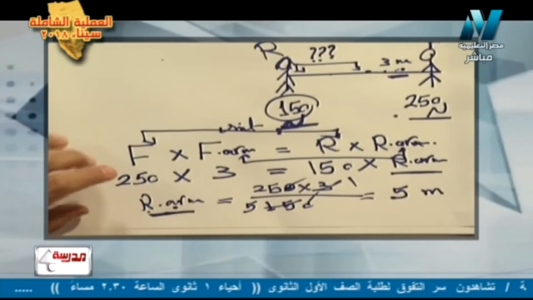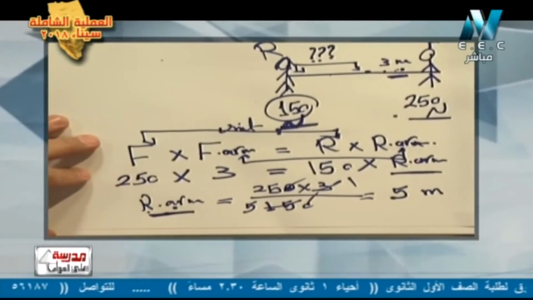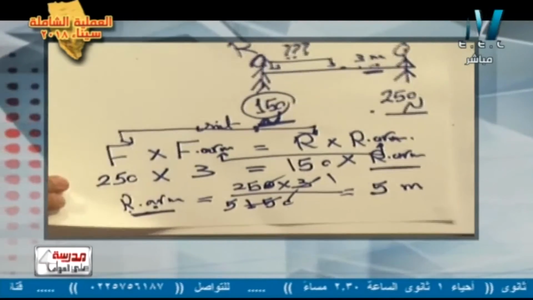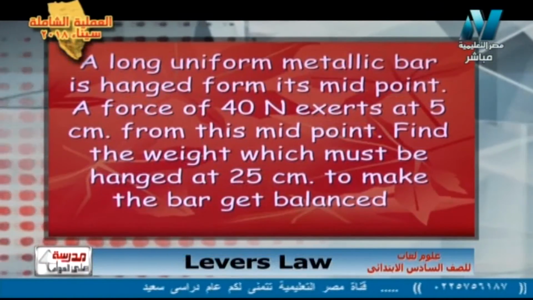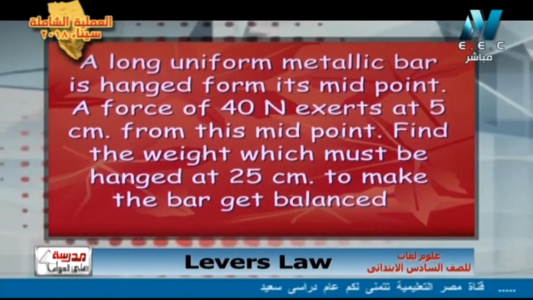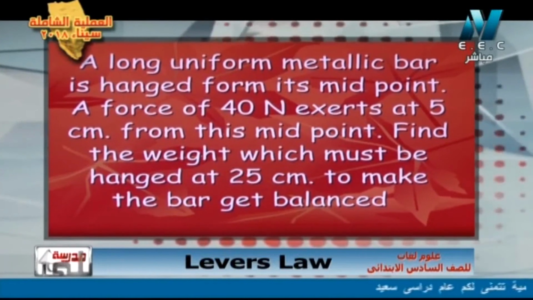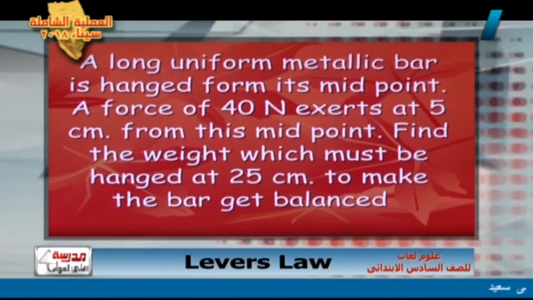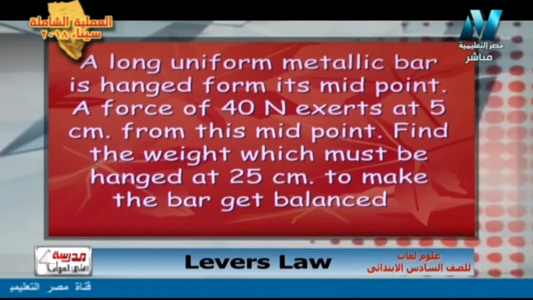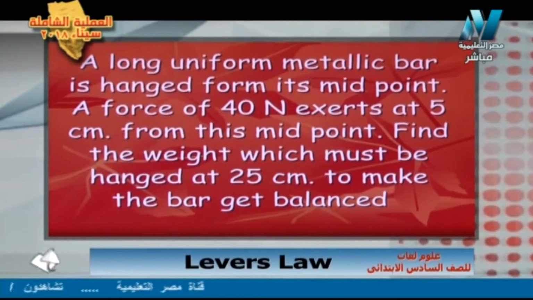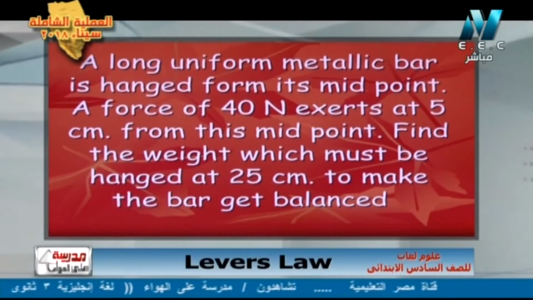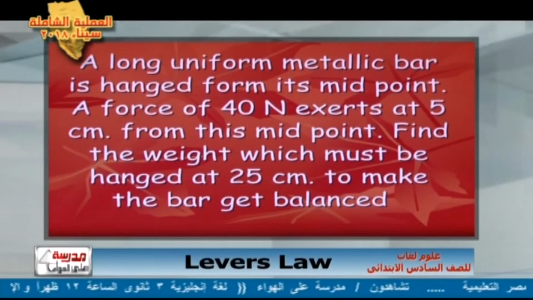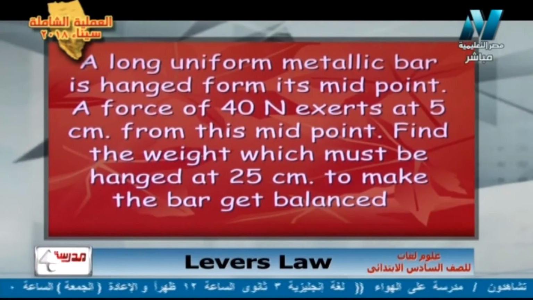So now let us have another lever problem. The problem says that a long uniform metallic bar is hanged from its mid. A force of 40 Newton is exerted at 5 centimeter from the midpoint. Find the weight which must be hanged at 25 centimeter to make the bar balanced.